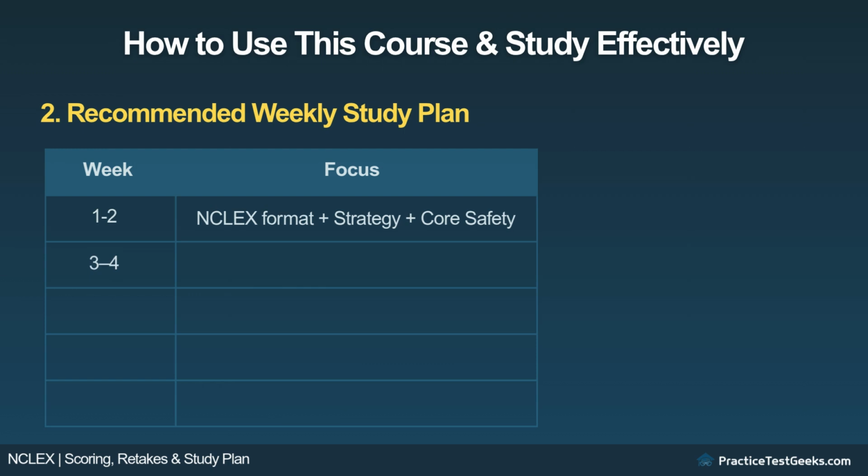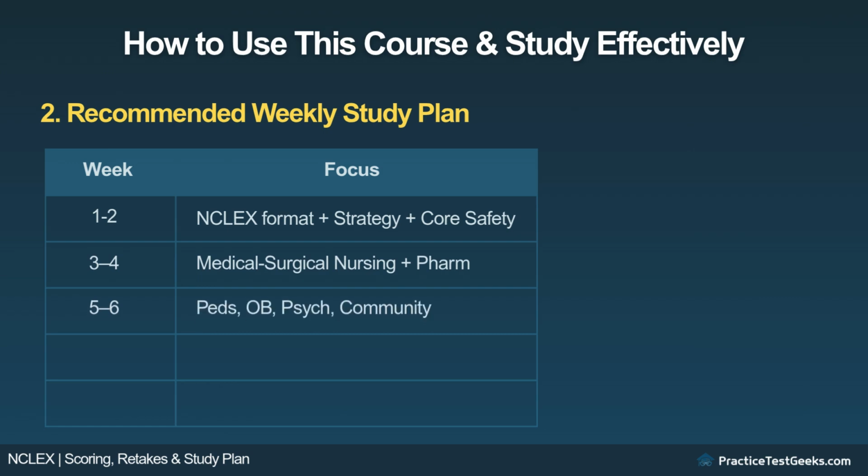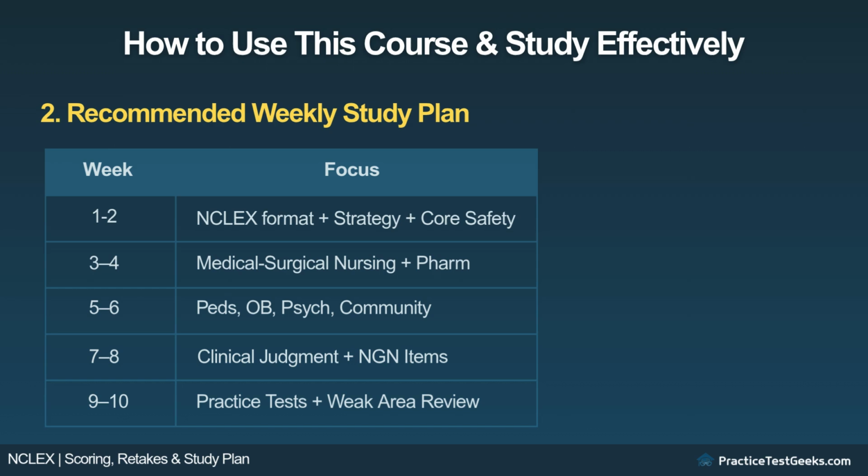Weeks 3 to 4. Focus on medical surgical nursing and pharmacology. Weeks 5 to 6. Move into pediatrics, OB, psychology, and community health. Weeks 7 to 8. Build your clinical judgment skills and practice with next-gen NCLEX items. Weeks 9 to 10. Finish strong with full-length practice tests and review your weak areas.